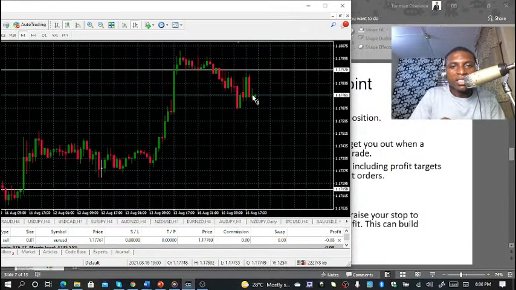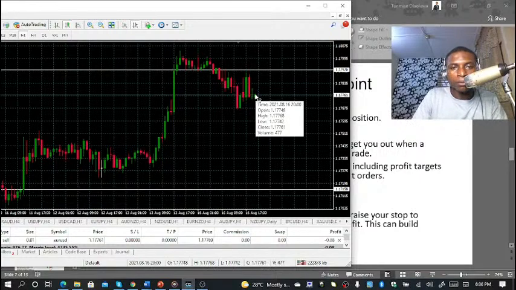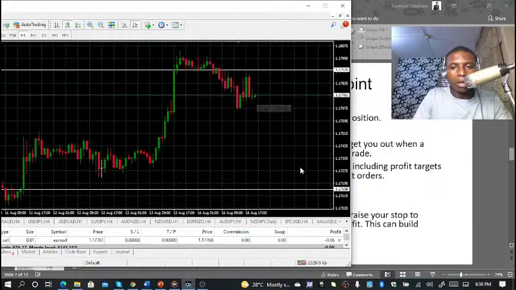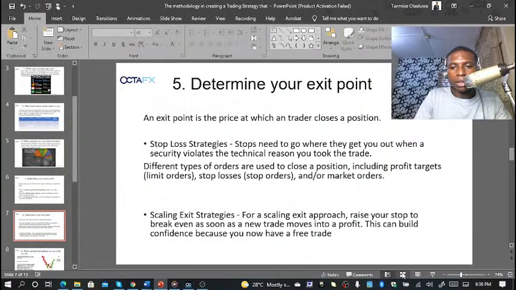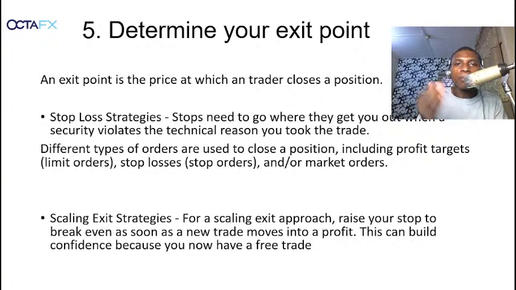Now, you can see here we took a sell at this level, and we've sold this Euro USD trade. So let's go back to our chart. What we just did was determine our entry level and enter the market. We have a running trade now. Now we want to determine an exit point, the point at which we want to leave the market, when we are done trading, whether we've made our profit or we've made a loss.